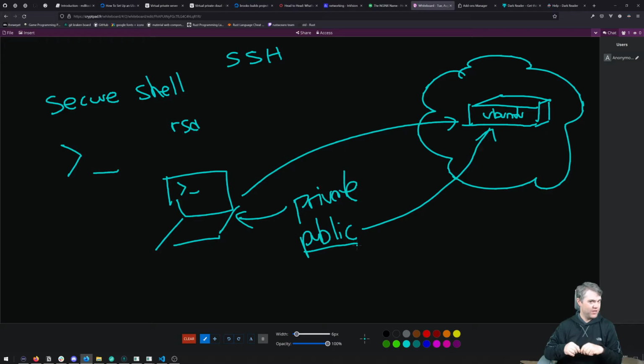But that's not necessarily the full encryption thing. Now, Ubuntu can then take our public key and encrypt data with it, send the data back to us, and we can decrypt it. You might be noticing there's a problem with that. How do I encrypt the stuff to go to the server then? Well, when we first connect in, we're going to get a public key for the Ubuntu server, and then we're going to be able to encrypt stuff heading over to that. It's all going to work behind the scenes for us, and we're not going to have to actually worry about it. It's just going to happen automatically. As long as we're working with something like OpenSSH and using tools like SSH, we can rest assured that things are encrypted and we're good to go.